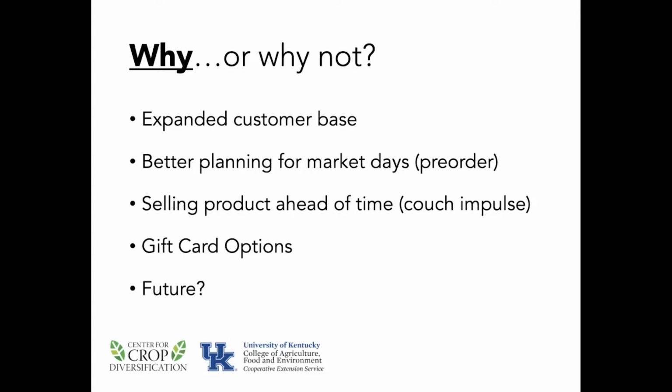The last one I have here is the future. It's what a lot of us are thinking about. What is the future going to look like? Are things going to change? I don't know any more than you do about where things are going to go or how they're going to pan out. Right now, through the work of the commissioner and KDA, the farmers markets, for instance, are considered part of the essential infrastructure, and so they're allowed to remain open, but they have to go through social distancing and other things like that. I think that pre-ordering using an online store could play a role in helping that social distancing thing to happen. It can help reduce traffic and all that kind of stuff.